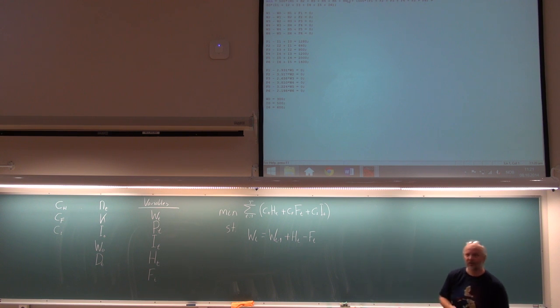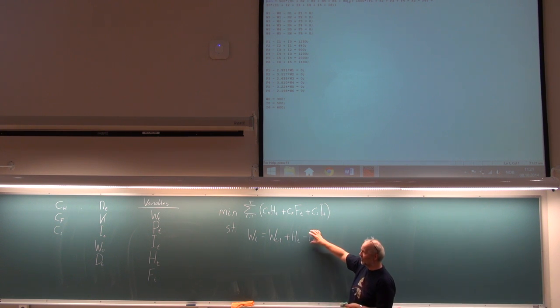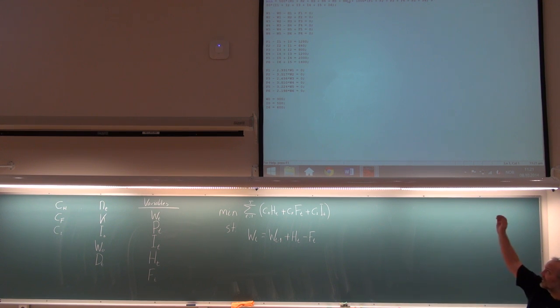This seems to be quite logical, but of course, this is a mathematical or a computer program. It needs to be programmed or specified directly to the computer to understand that this is one of the constraints. This is the balancing constraint for the workforce. And as you can also see, there is a bit different order of the factors in the first set of constraints here: W1 minus W0 minus H1 plus F1 should be equal to zero. This is another way to define this particular constraint. And you have similar for all the six periods here, W1, 2, 3, 4, 5, and 6, which means that the workforce should be balanced with the workforce in the previous period and the hiring and the firing in the current period.